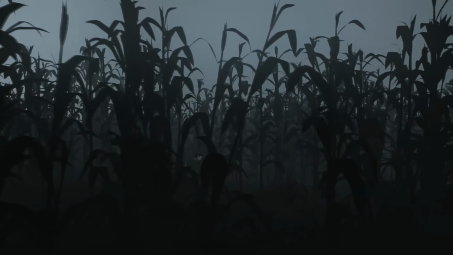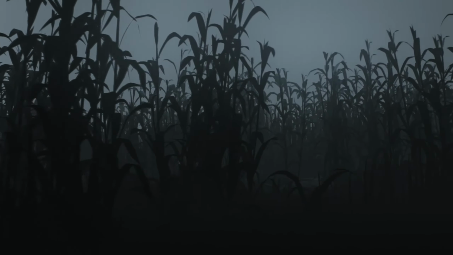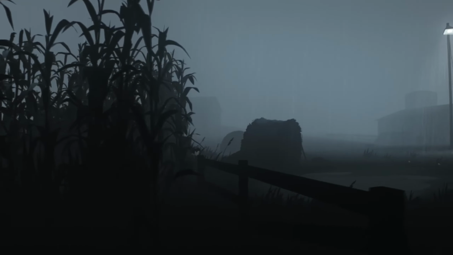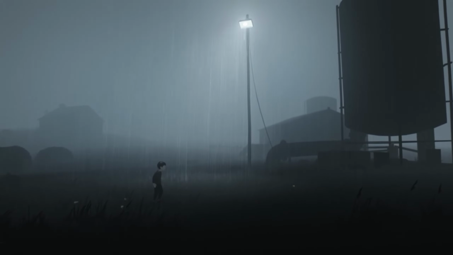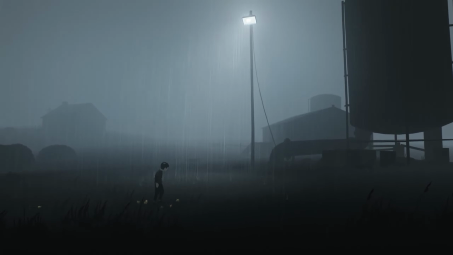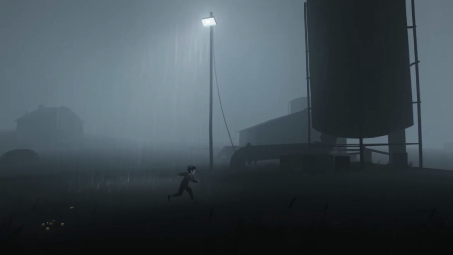Alright, so we got some kind of cornfield here. Look at it. When I'm running through the corn stalks, I bump them and they move a little bit. Look at that. Just the little things, man. Uh-oh, what's that? Those are butterflies of some sort. I can't catch them or anything. Are those butterflies? No, they're not flying. What are those, chicks? That's cute. That's cute.